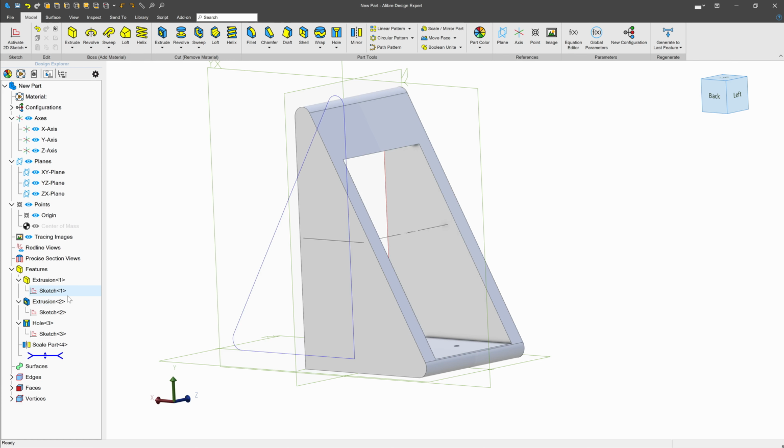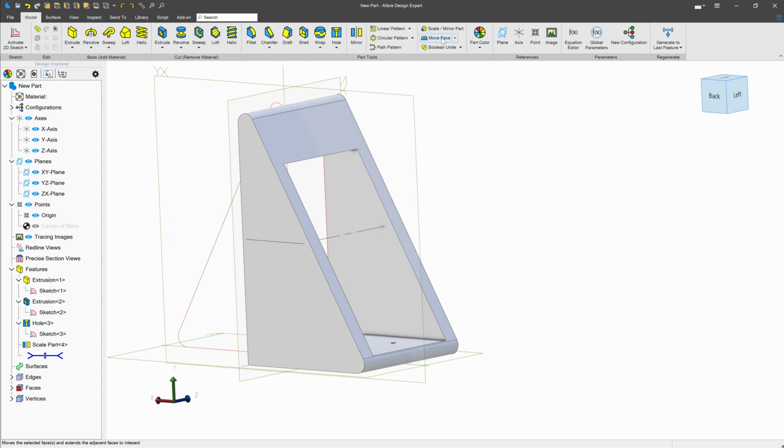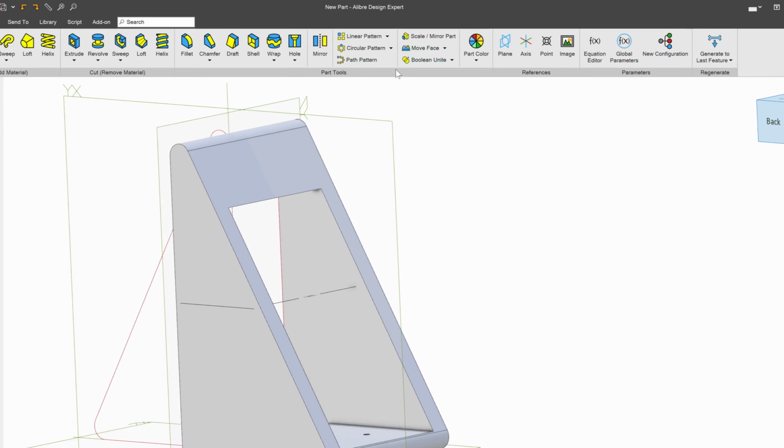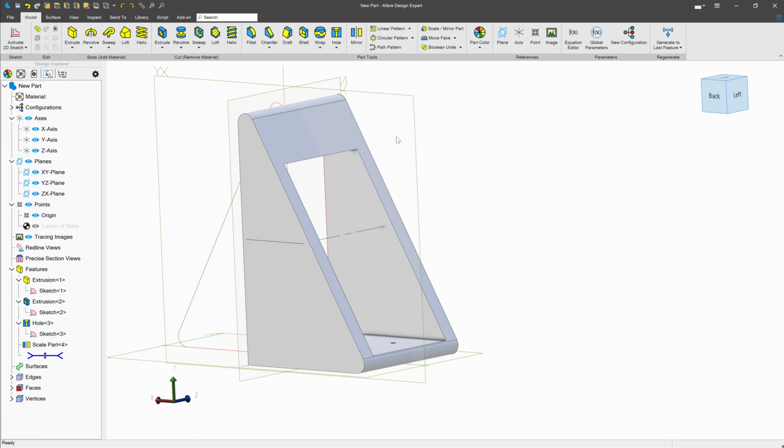What if changing that one thing would cause a big rebuild error and I've got to fix 50 things that break because of it? Well, maybe it's just easier to do some direct editing so that we don't break links, right? And there are many other reasons why we would want to do direct editing. Well, we have direct editing options right here on this menu, and it starts with Move Face.